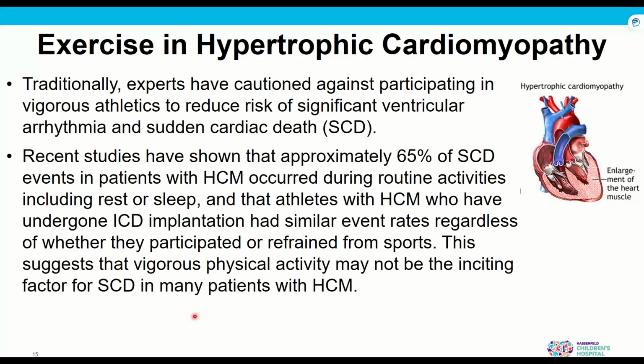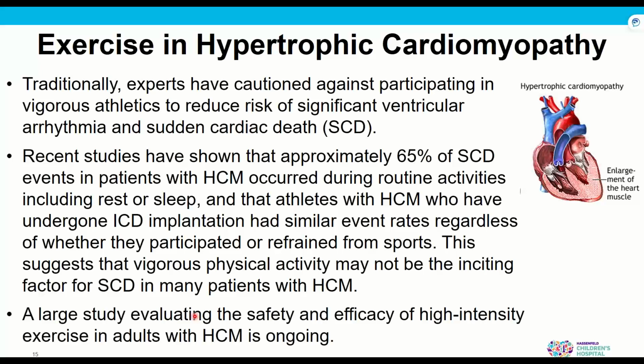More recently, there have been some very nice adult studies in patients with hypertrophic cardiomyopathy who had monitored, supervised exercise regimens in the range of moderate intensity, so not vigorous. They showed some improvement in wall thickness on echocardiogram and in their ability to function, with no increase in adverse events. And right now there's a pretty large study looking at high intensity exercise, which we have not been recommending in adults with hypertrophic cardiomyopathy.